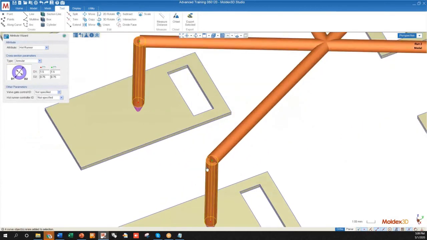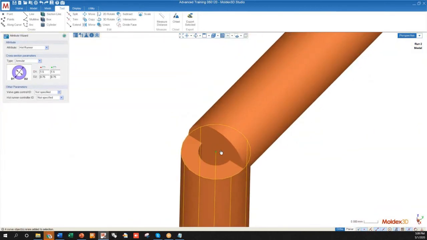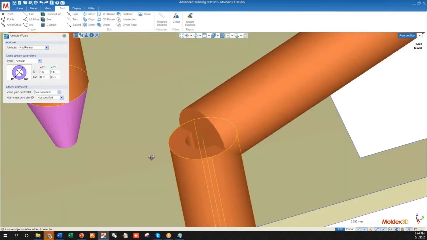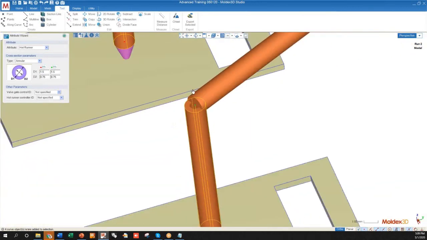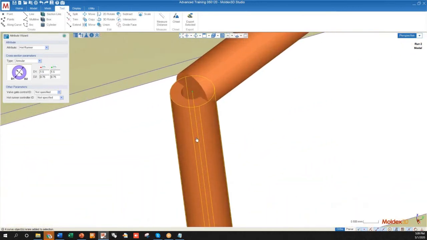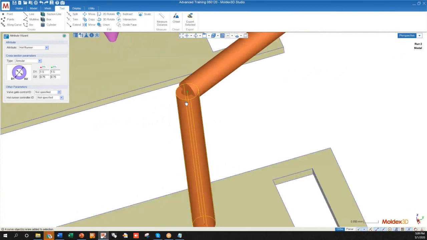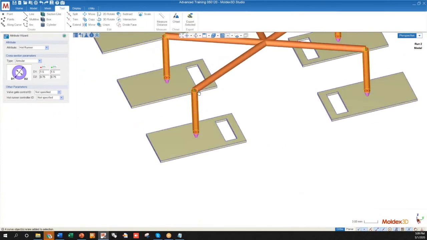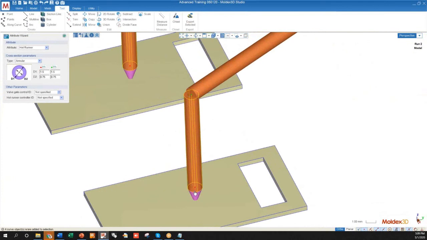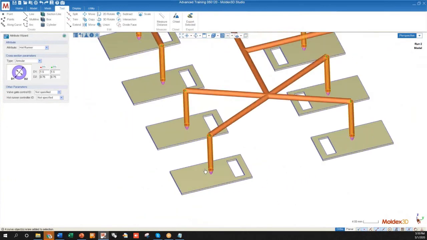So you'll actually see that we create a cutout of where the pin would normally go through the center of this drop. Normally these pins would be metal. There's no reason for it to be any other material. So it would be some sort of metal going down through the middle of our hot runner, and that metal would just be pushed down to shut off our gate at a specific point in our process.